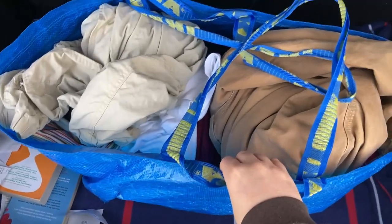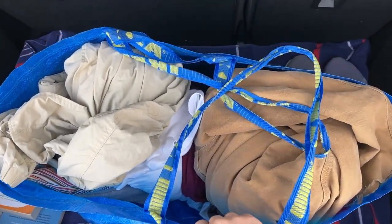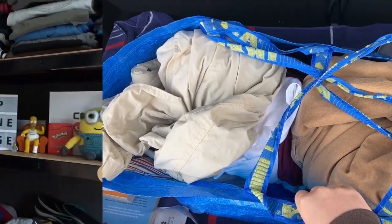Managed to fill an IKEA bag — just been to a car boot, was very good. I'll get you home now and show you what we got. I picked up 16 items and spent £60. Last time I went to this car boot I struggled to spend £20. It was really busy last time — loads of buyers, loads of sellers. However, there are more sellers this time and less buyers, not as many people my age. A lot of people were looking for jewelry, not the clothing I'm looking for. I felt like today was going to be a good one, and it was. Let's get into the pieces.